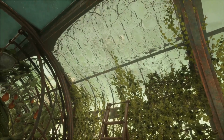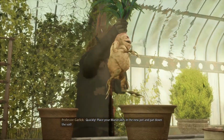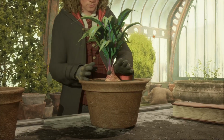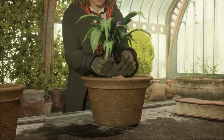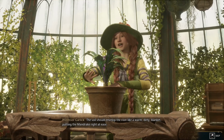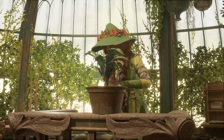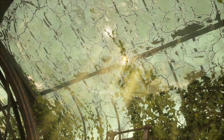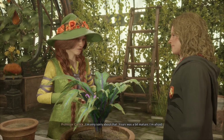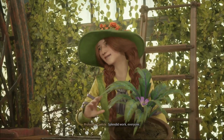Did everybody plug their ears? Quickly, place your mandrake in the new pot and cover it with soil. The soil should envelop the root like a warm, dirty blanket, putting the mandrake right at ease. Reparo! I'm very sorry about that. Yours was a bit mature, I'm afraid. All right then, off you go. Splendid work, everyone.